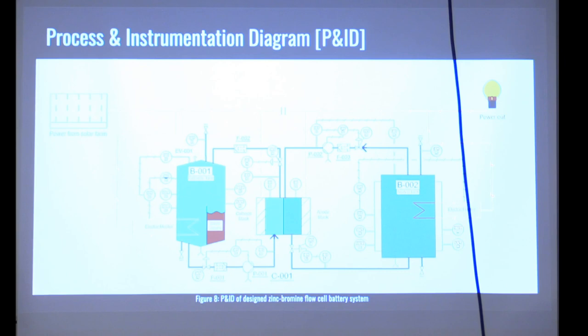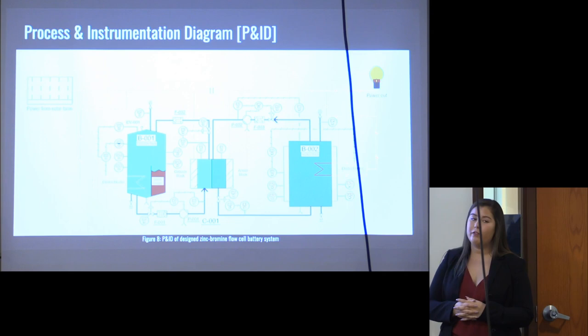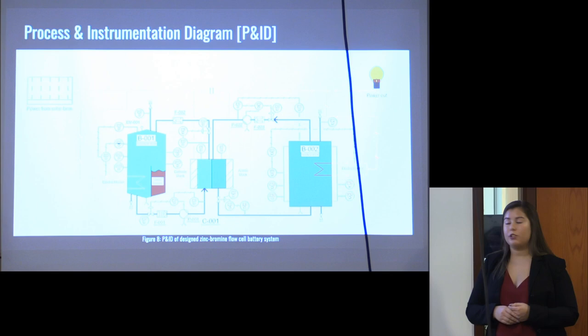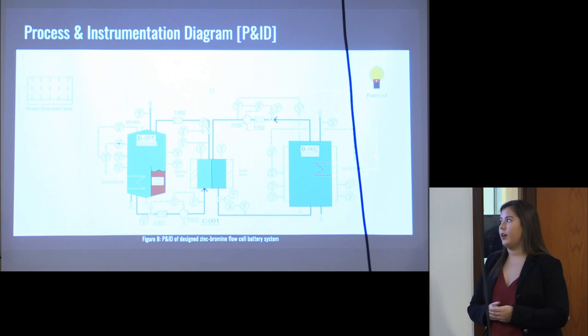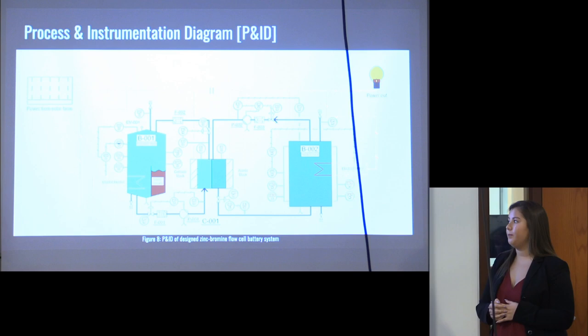To discuss process controls implemented for safety: the first is temperature. We are operating at very cold temperatures and want our solutions in liquid form, so we will implement temperature control loops on both tanks operating in conjunction with electric heaters to ensure the process remains in the liquid state. We also have temperature high and low alarms to alert operators if we reach either extreme — we don't want to be vaporizing or freezing our solution.